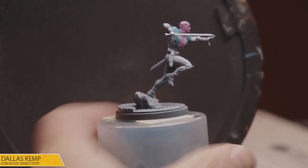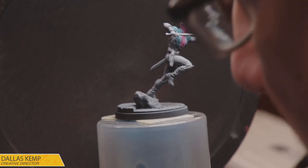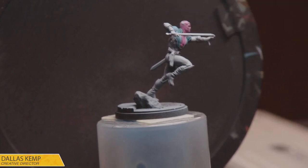We have a group of people who work together to concept stuff.